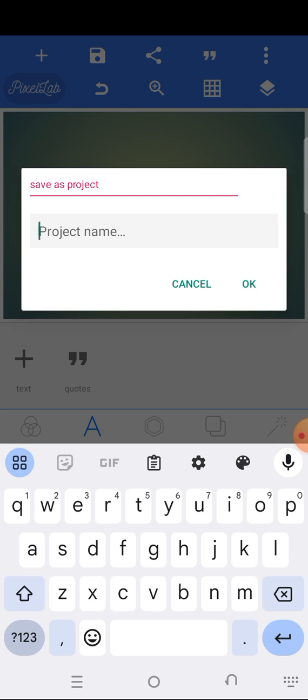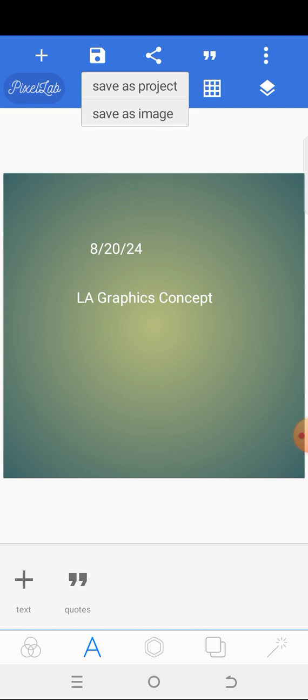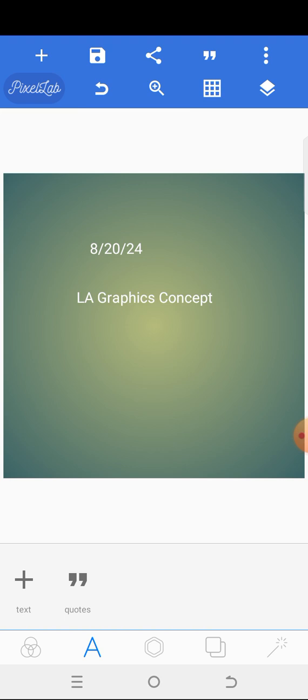But if you save as image, you will not be able to access it again in the app, it is just saved on your phone. So if you are working on so many designs, you can just save as project so that you can edit those designs some other time.